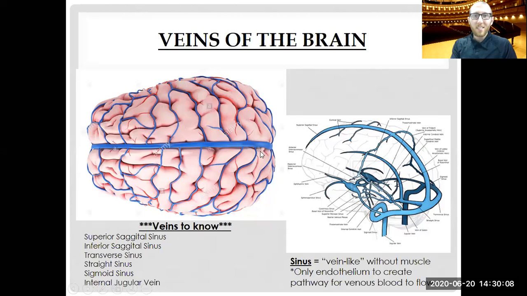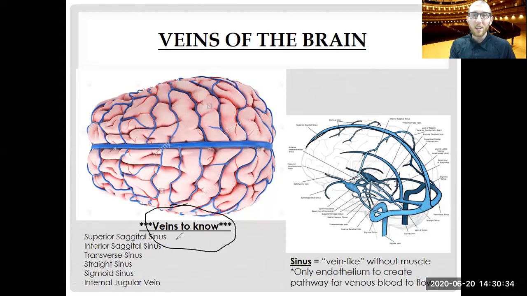On the veins, third time hearing this probably, the superior sagittal sinus, this giant area for blood to drain in the brain. If we draw on it here, you can see it goes all the way from the anterior to the posterior with tons of branches, right? We're not going to learn all the branches, but here are the veins that you do need to know.